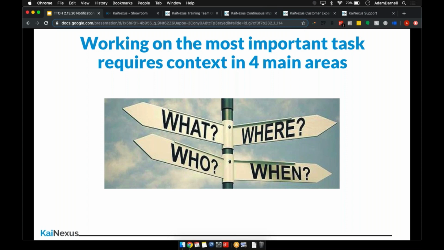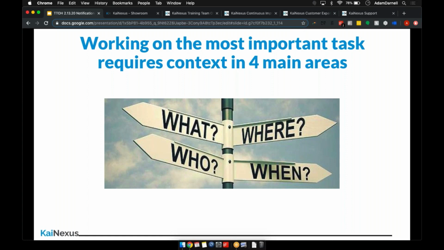So for instance, you know, I manage my tasks, and I know what needs to be done when I'm sitting at my computer, and I know what needs to be done when I'm sitting at a phone, and I know what needs to be done when I'm running an errand. And so it allows me to focus on the right things at the right time. I also have developed a prioritization scheme with high, medium, and low priorities so that I make sure that I'm working on the most important things.